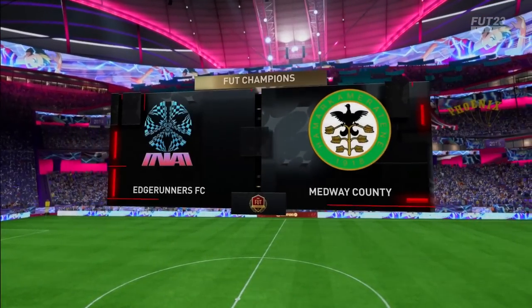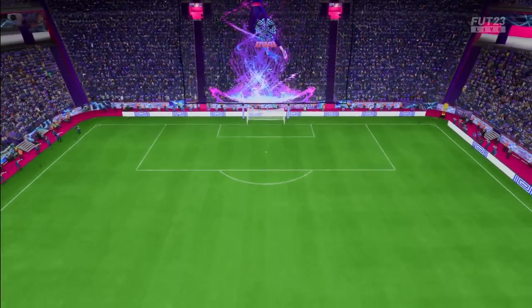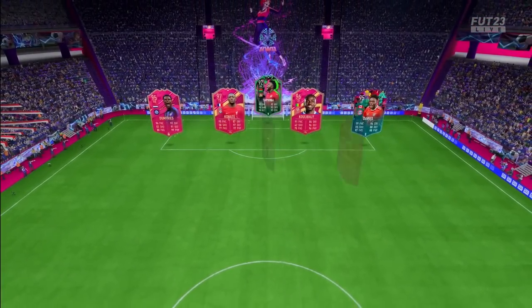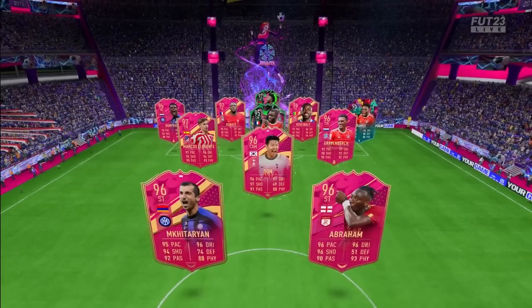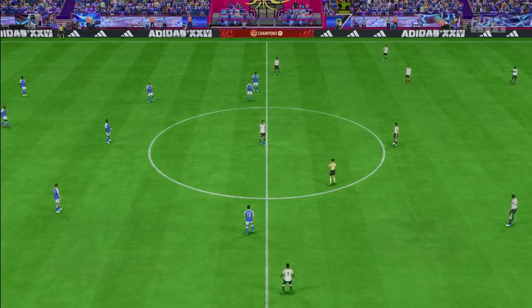All right, game number 8. This guy's called Edge Runners FC. What has he got for a team? Oblak? No, Tapsoba this time. Kante, Cooley Daddy, Son, Gravenberch, Llorente, Mkhitaryan, Abraham. That's a really good team. Hopefully, let's go and win this.